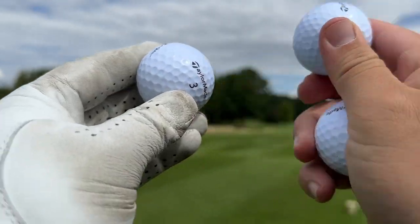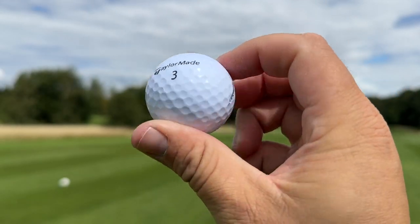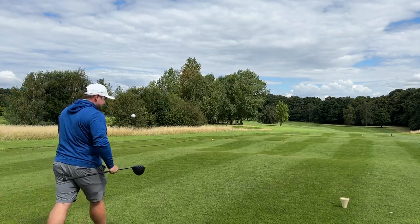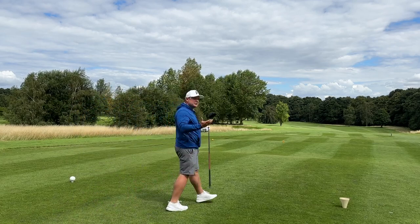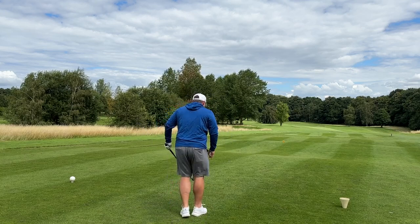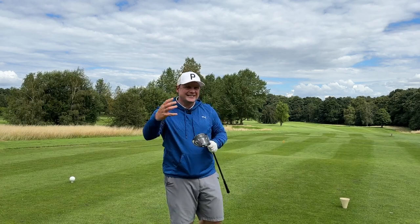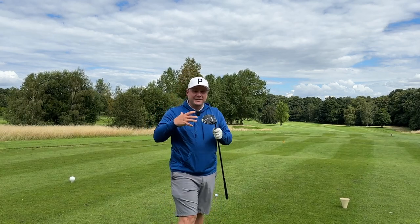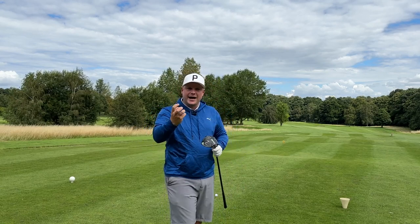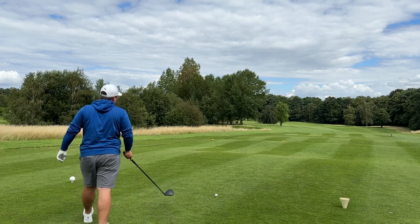I'm not going to lie, they feel a bit cheap and plasticky, but then for £16.99 a dozen, what more do you expect? You're still getting that huge brand name TaylorMade, and I will test these in the studio against the TaylorMade TP5, which is my ball of choice in the studio anyway. Sometimes when you don't get what's called a urethane cover — which is a more expensive plastic, the more premium ball coating — the balls launch really high to start with, and then we're relying on a really low spin rate to try and get a long drive.